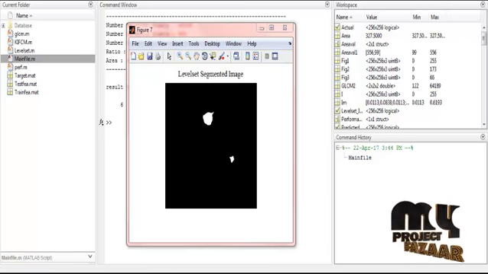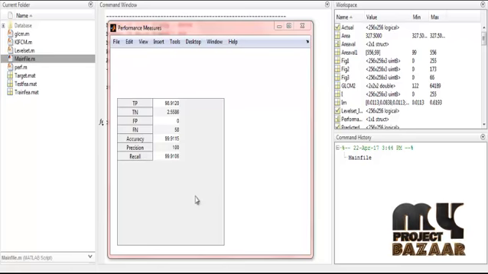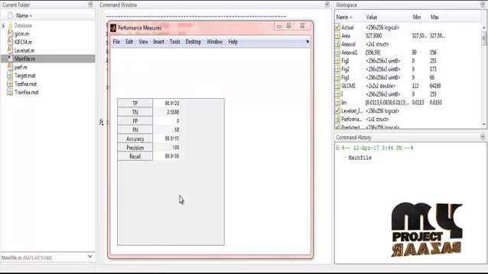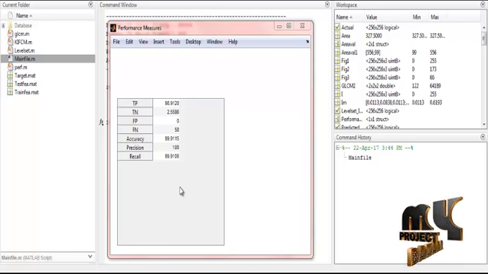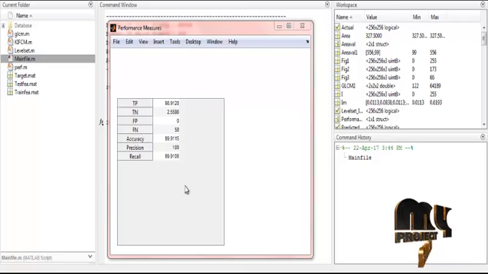Finally, we calculate the performance measures: true positive, true negative, false positive and false negative, and then accuracy, precision and recall. For the overall process, the true positive is 98.912, the true negative is 2.5586, and the false positive and false negative are 0 and 58. The accuracy is 99%, and the precision and recall are 199%. The overall performance measures are calculated by using the formulas of true positive, true negative, false positive and false negative. So this is the performance measure of the process.